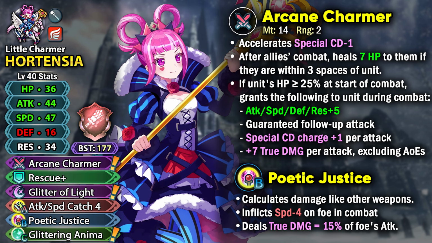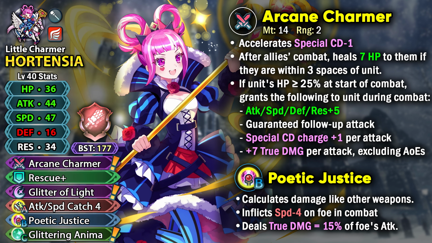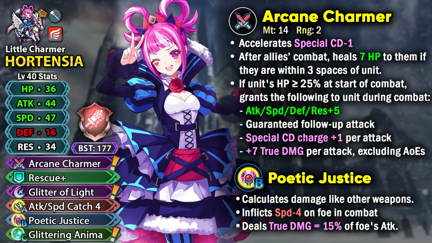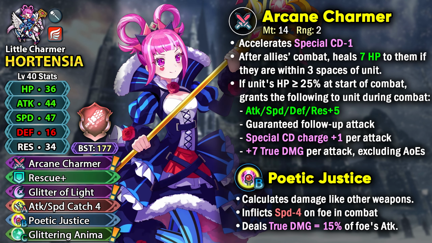So it does give you minus on special cooldown, which is going to be making Glitter of Light into a 2 cooldown special. And after allies combat, they're able to heal up 7 HP if they are within 3 spaces of Hortensia. So this is able to provide some support to the tank allies and is also able to help them with the sustainability.